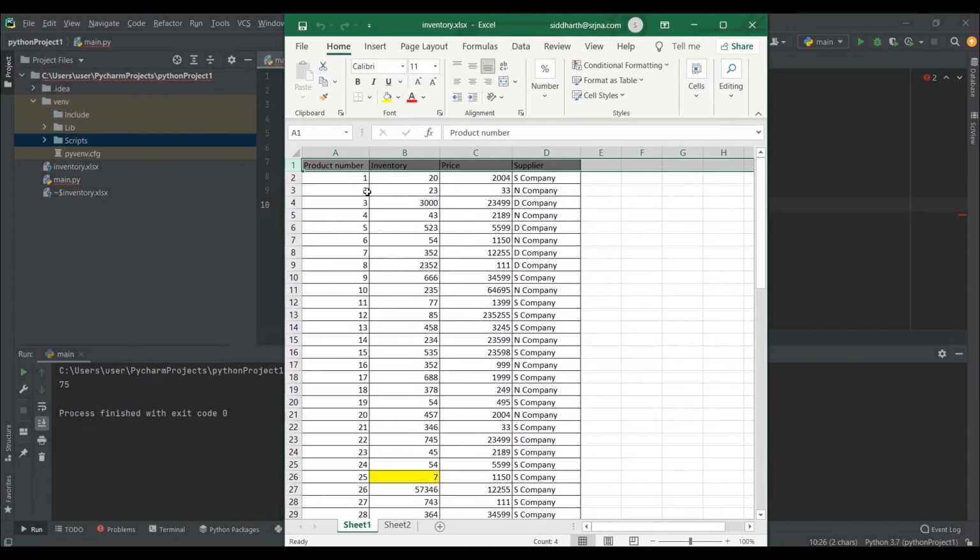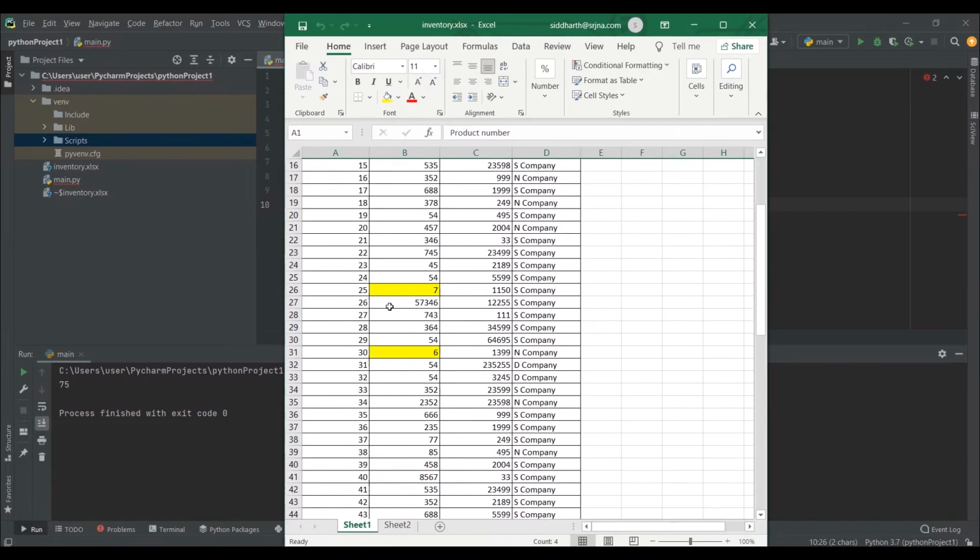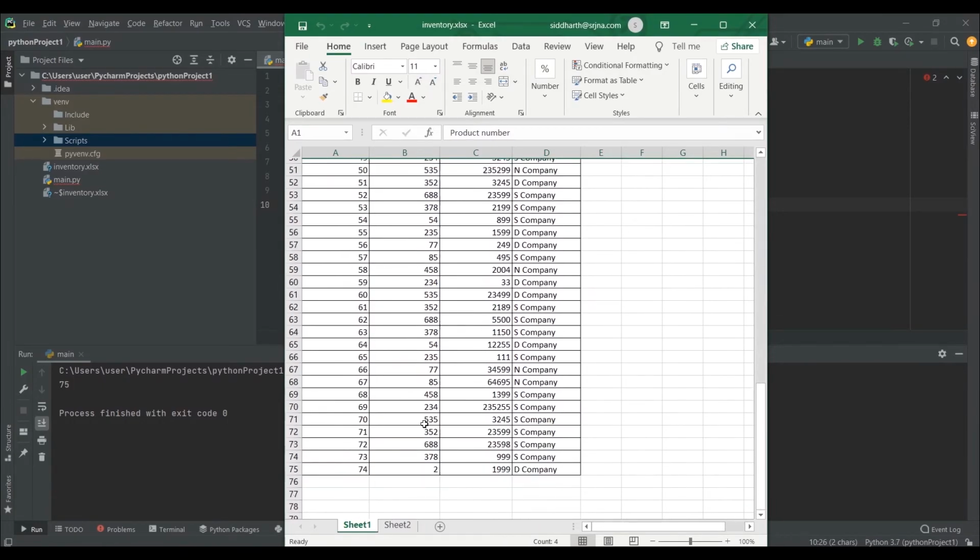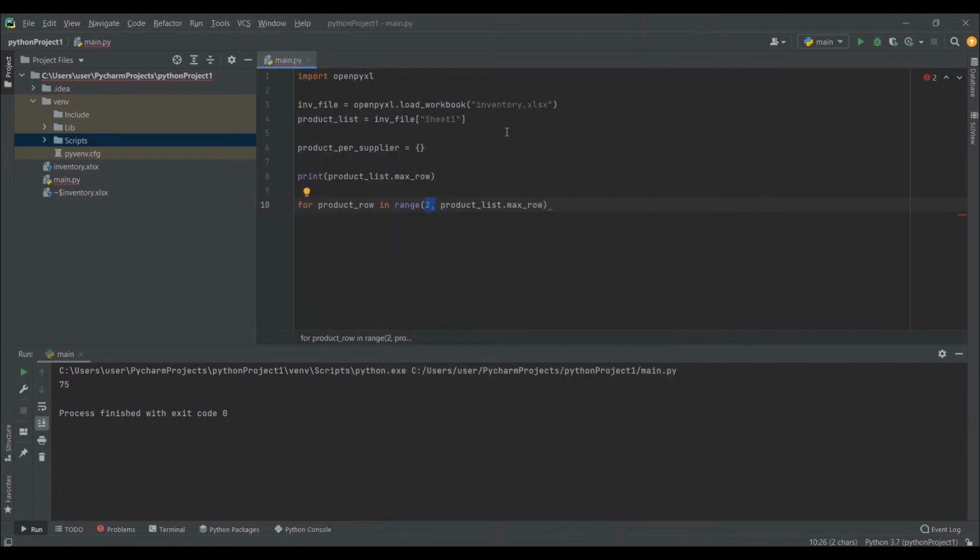Another specific of the range is that the second value here is the last number of execution in the loop. In our case, this is going to be 75 because we have 75 lines and we printed that out here.